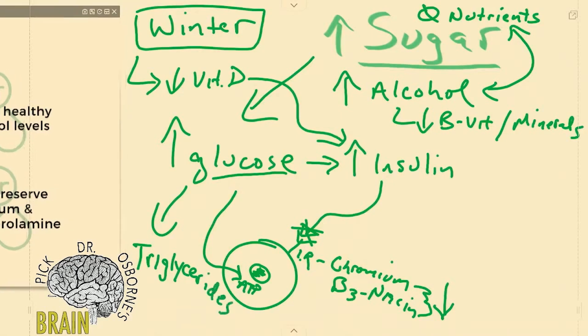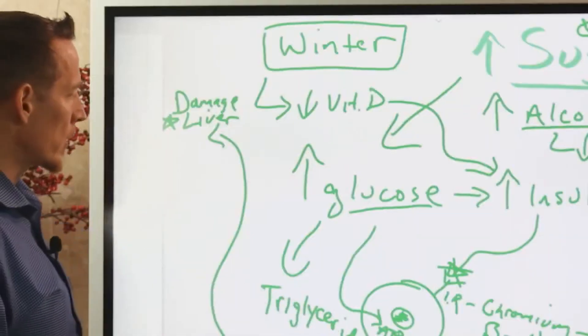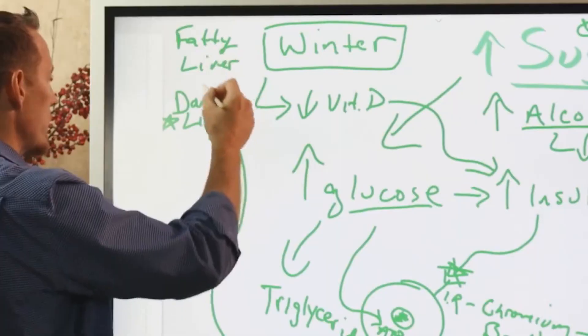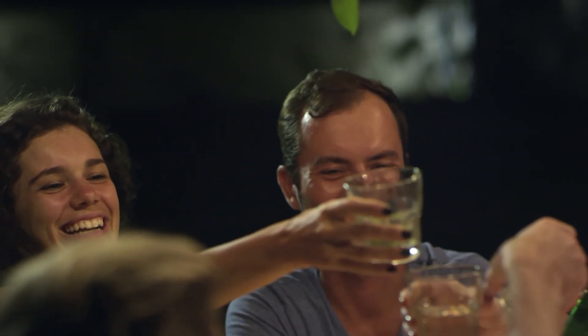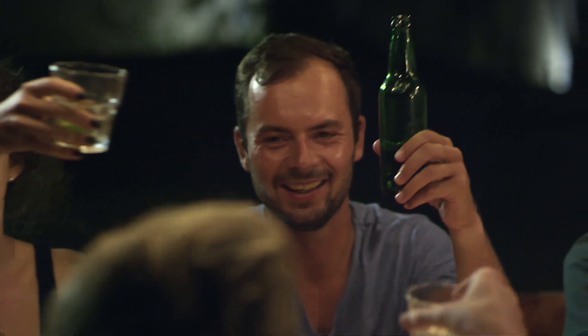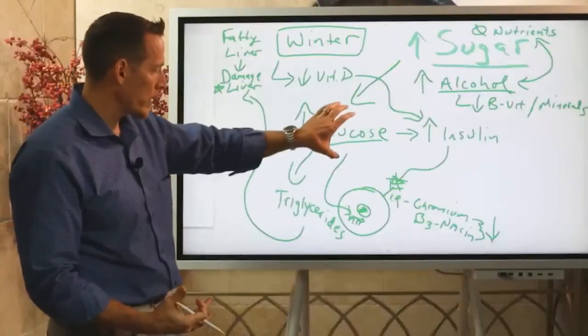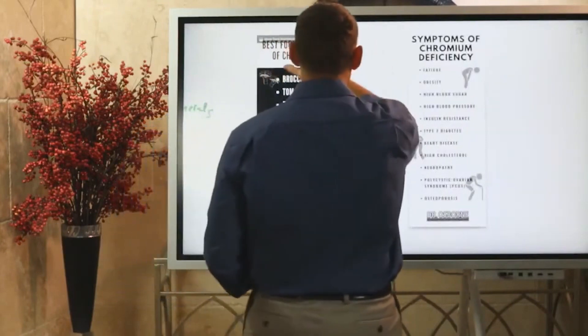Let's make some room on the board. Excessive triglycerides damage the liver, and guess what processes alcohol? The liver. Now we get the toxicity effect of alcohol becoming stronger. The liver's overburdened with fat. This elevation can lead to fatty liver issues. This is when I was emailing you guys out earlier today talking about the damage that the holidays can do. This is very serious because even if you do this in short bursts over weeks at a time, you can really create a nutritional deficiency situation that makes it very hard to recover from.